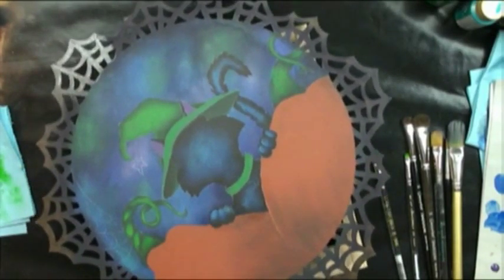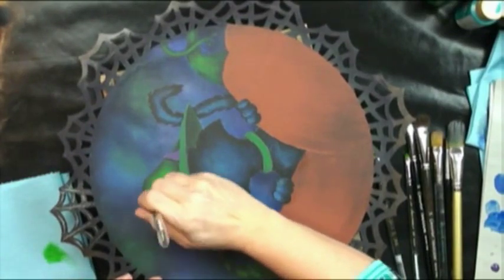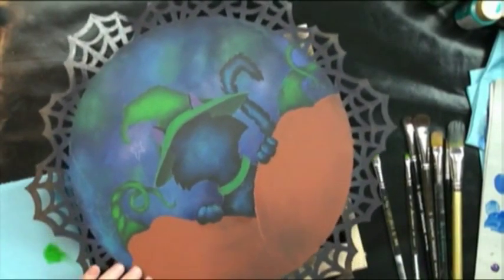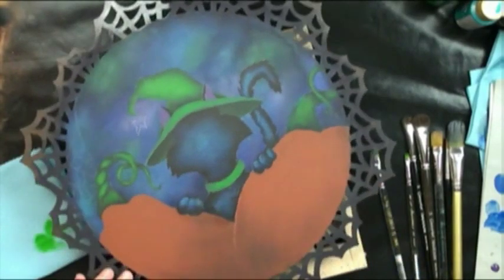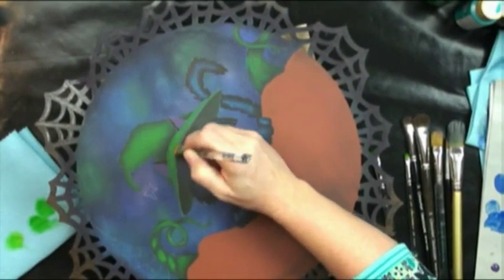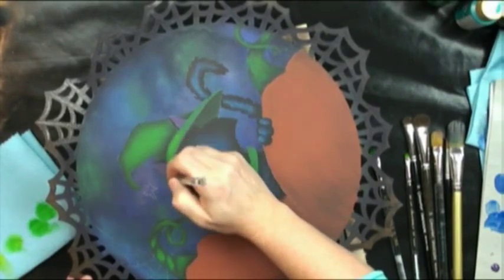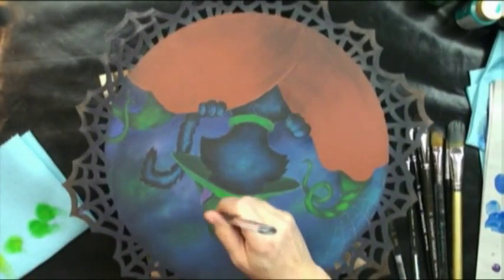We'll continue highlighting in the hat. And I can do this a little bit more slip-slap so I get a little bit of texture right in the front of the brim. Do the kitty cat's collar. I can repeat with the yellow-green. And I can almost just drag that brush, almost like I'm dry brushing on its edge. Leave a little bit more in there. And then we'll get the hat. This one I want to leave much more textury.